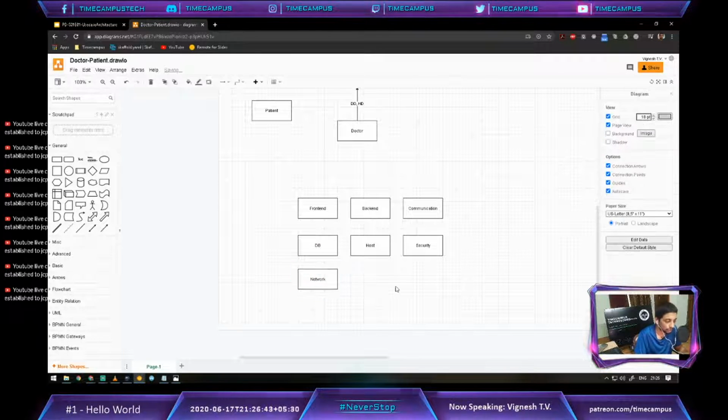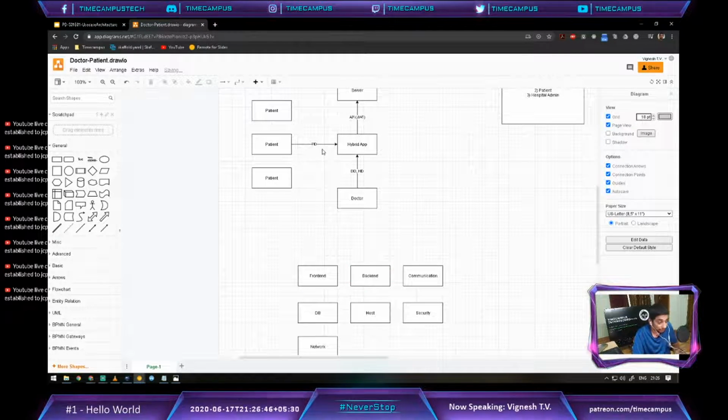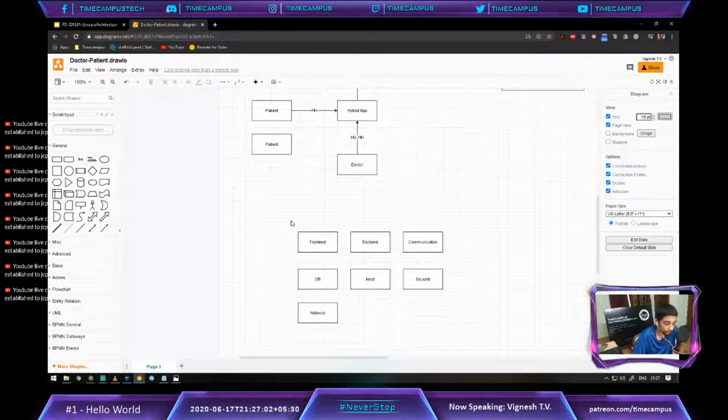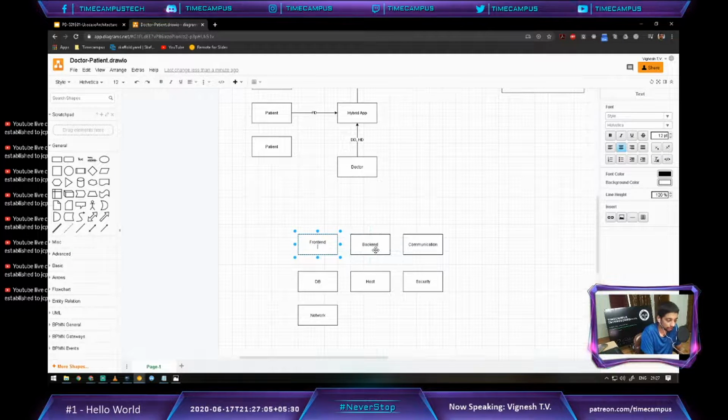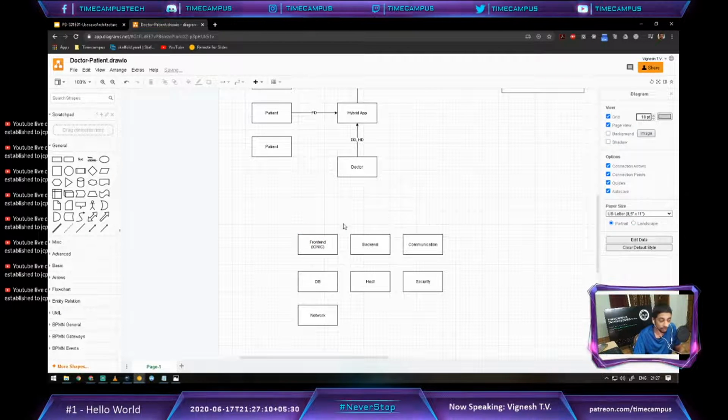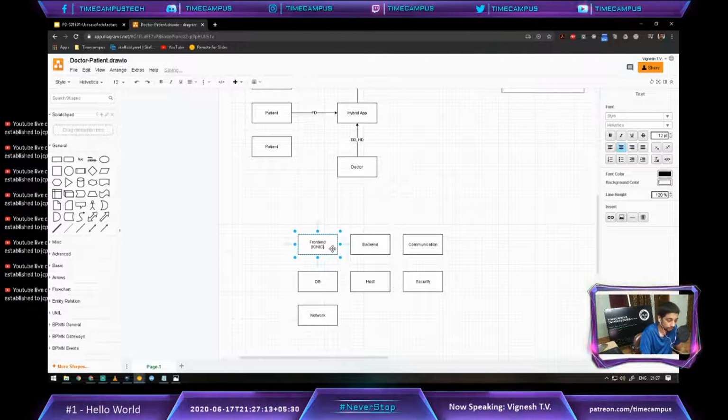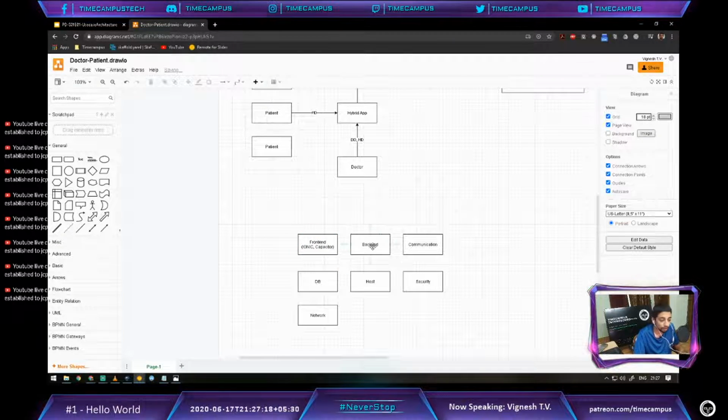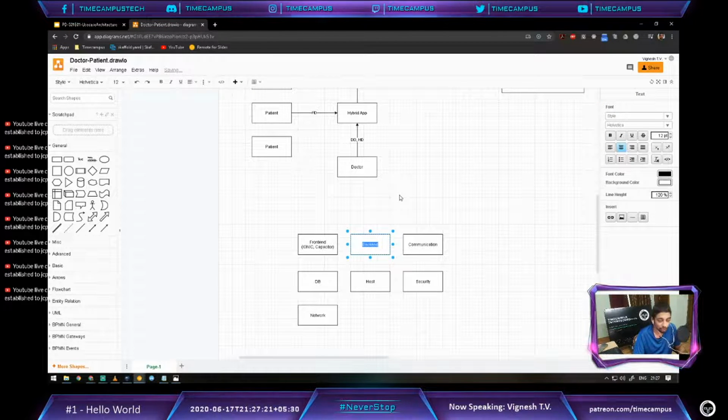So you need to say, okay, my patient, I need a hybrid mobile app, I need to make it as fast as possible, so I can use something like Ionic for a hybrid mobile app. If you are looking for a performant experience, and if you are targeting limited platforms, if you have a lot of developers lying around, then you can go for a native application. So let's say in my case, the decision is Ionic and Capacitor, because I'm going to address a lot of platforms in a hybrid mobile app, and I have limited developers available with me.